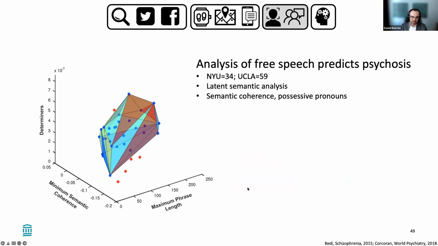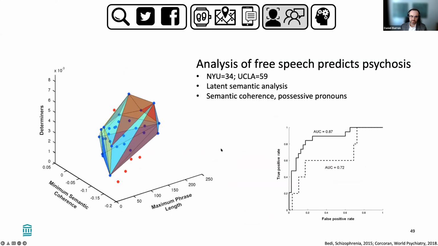This is a study out of Cheryl Corcoran's lab. She's now at Mount Sinai, wherein she performed a latent semantic analysis of unstructured speech. And she was able to predict with very high accuracy, and this is a very good-looking area under the curve here, the later emergence of psychosis up to 2 years later. And then she showed in the dotted line that this generalizes to an independently collected data set pretty darn well. And so promising again, having the data, being able to gather the data and then perform statistical analyses on it allows us to do useful things that no clinician could do.